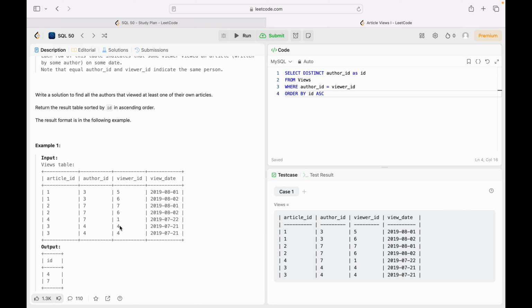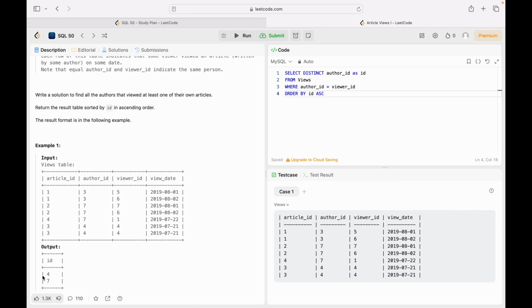So where there is a match, author_id equals viewer_id, we have written that id as output. If you check here, author_id is 7 and viewer_id is 7, so we have written the author_id as output. Next, coming down, 4, 4 again, author_id equals viewer_id, so we have written 4 as output.